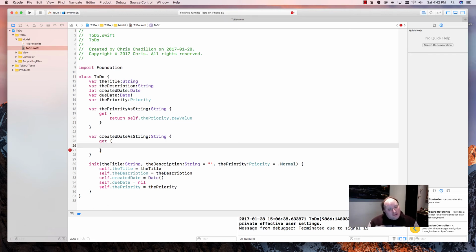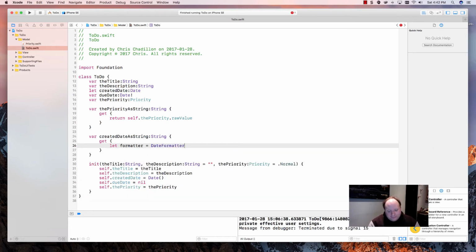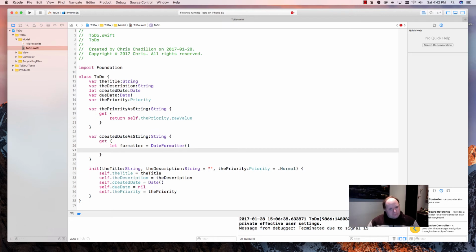So what we have to do is actually make a formatter object. So I'm going to make something called a formatter, and it's going to be of type DateFormatter. This object is going to be used to format dates.